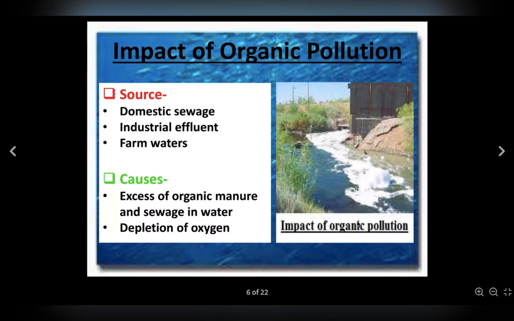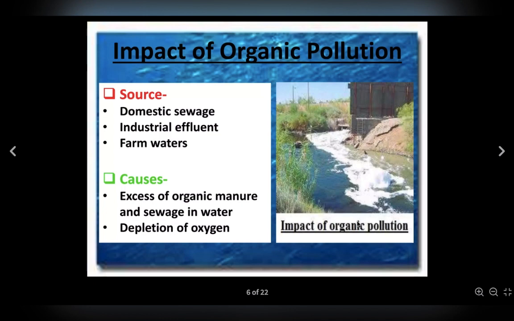Okay? Sometimes some unorganized countries let these things flow to the river. They channel it to the river. Some countries that are not developed, even some developed countries, don't take proper care of these things. So this sewage water, they let it flow into the river, and then it causes damage to the living things in the river. Okay?